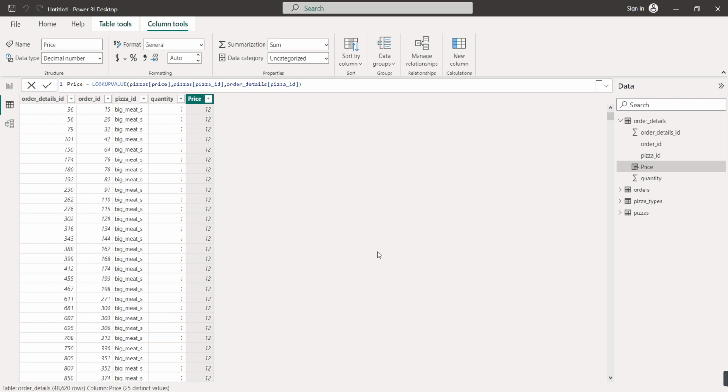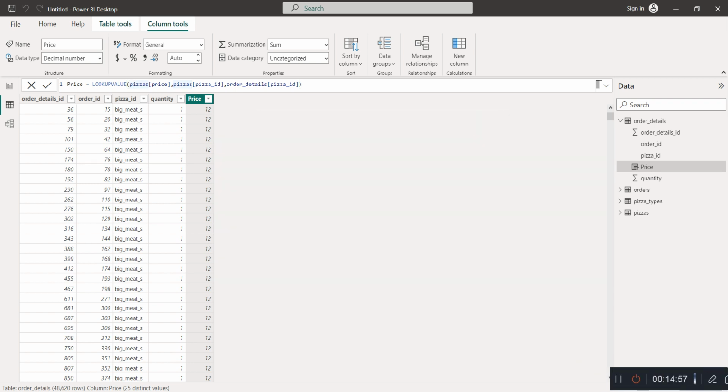We can add n number of columns in this Power BI, and we have to develop this kind of formulas. This kind of formulas are called functions. Here we have used one function which is LOOKUPVALUE. Here we have given price, pizza ID from one column and pizza ID from the other column. Similarly, in this manner we will use different DAX functions, which stands for data analysis expression functions, in this project, and we will learn new functions as well.